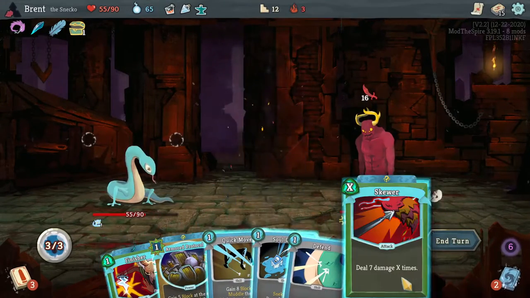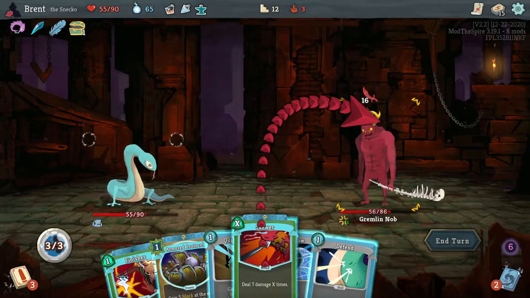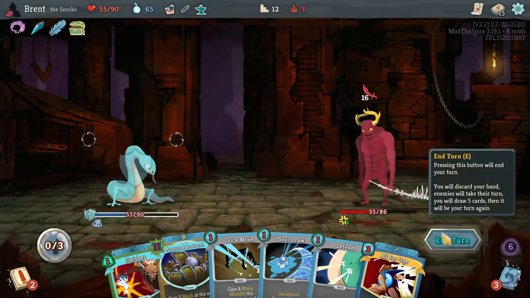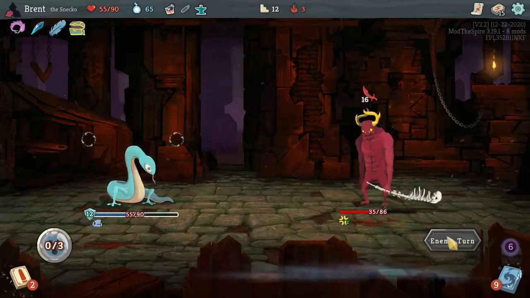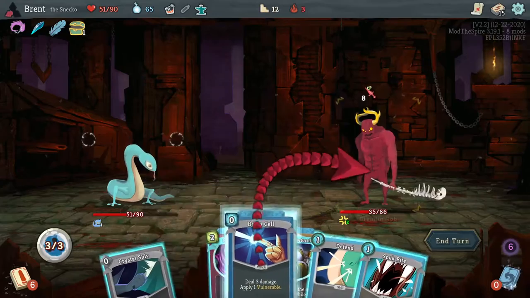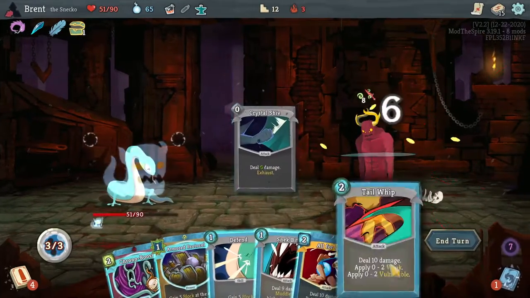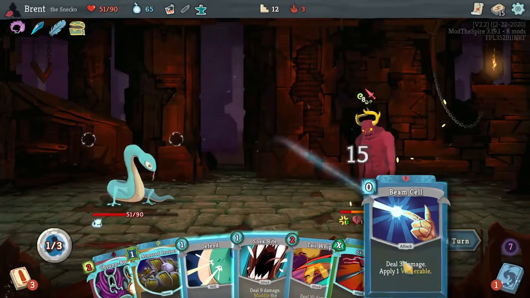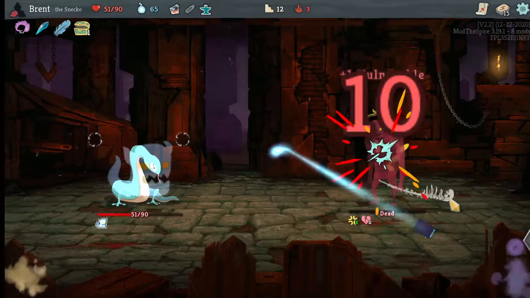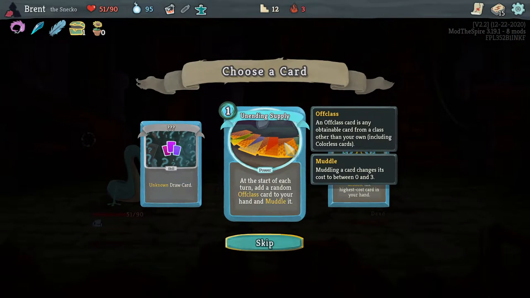Yep. Ooh, Skewer here. And then what I'm going to do is drink this block potion for full value. Take a little bit, but not too much. Alright, ooh, Beam Cell's good here. Like seeing it. Crystal Ship, All for One, Beam Cell, and not too bad there.